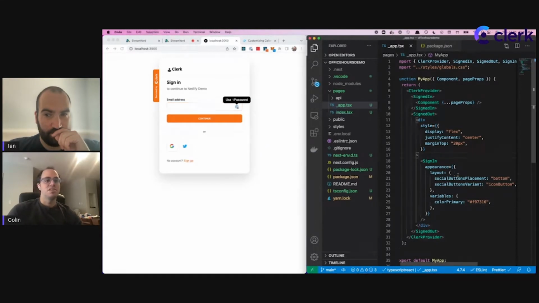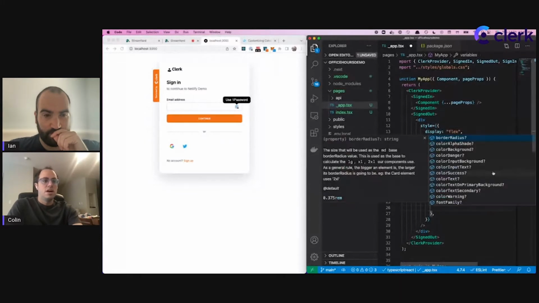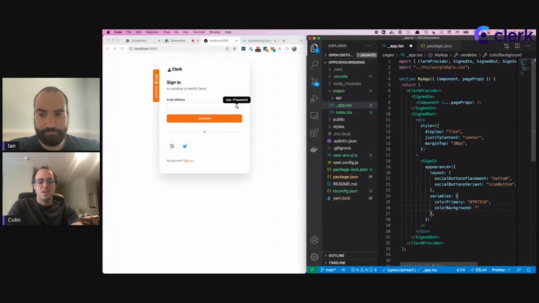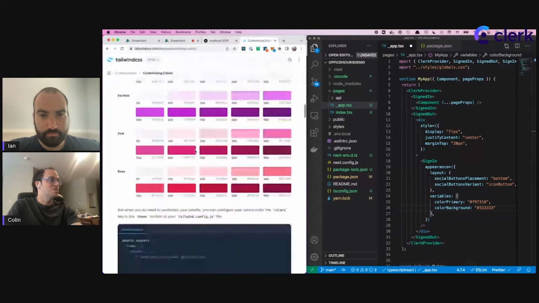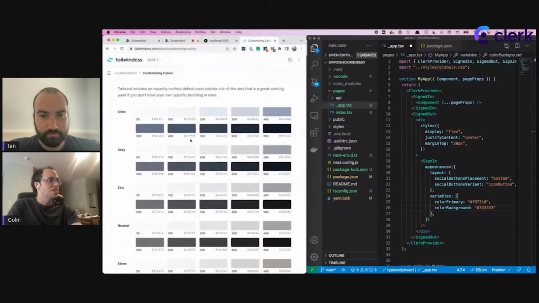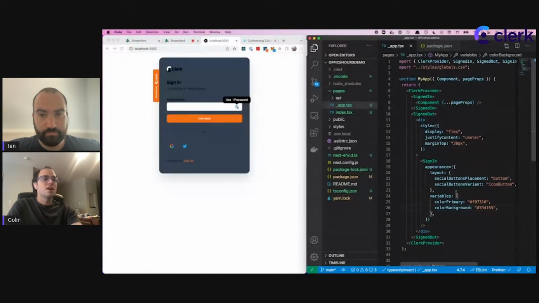Can we change the background color? Yes, we can. So let's pick, I don't know, like a 333. Why not? Very unexpected. Let's pick a more exciting one. If we want to switch this to dark mode, I think is what you're getting at. Let's pick a cool slate color here. All right.